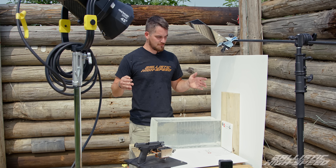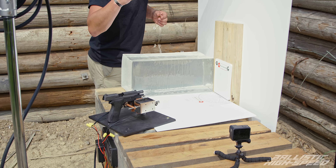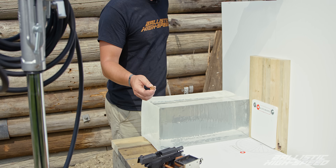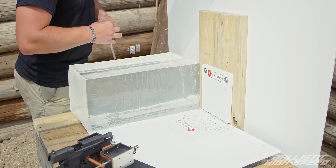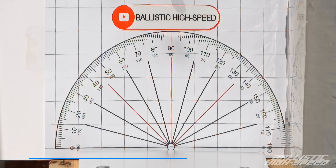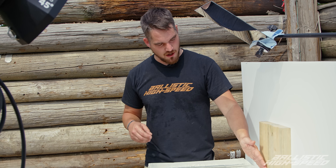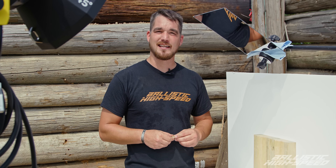As you can see from our setup, we're getting a little more scientific but still remaining extremely safe. We have a way to remotely trigger a single .45 projectile, and we have a grid line so we can calculate some velocities, and a protractor so we can tell at what angle we're firing. We've started with 15 degrees off of dead center, so it should be about a 75-degree angle. We have some AR 500 steel and a ballistic block to see what happens.